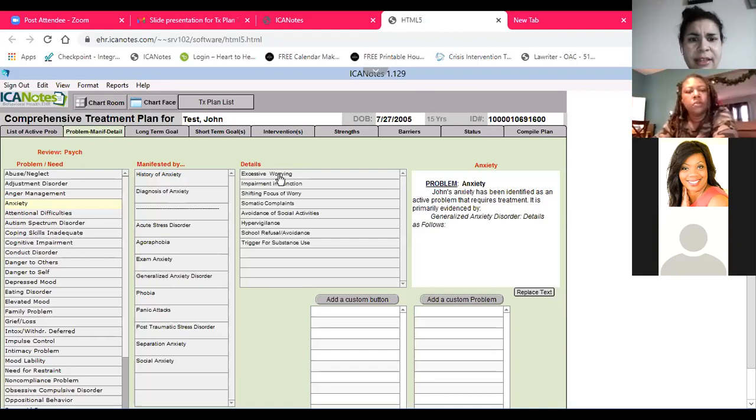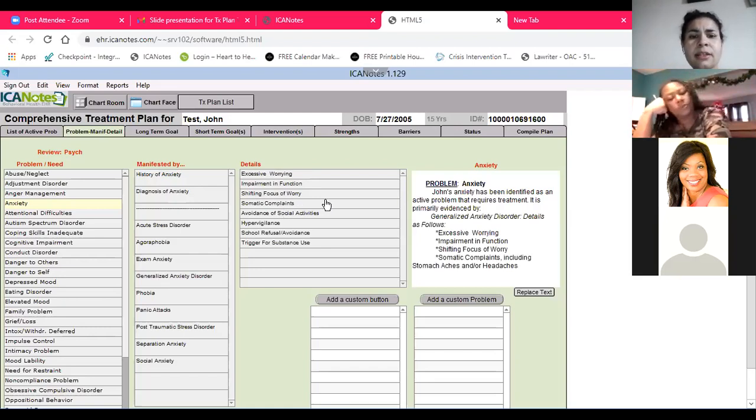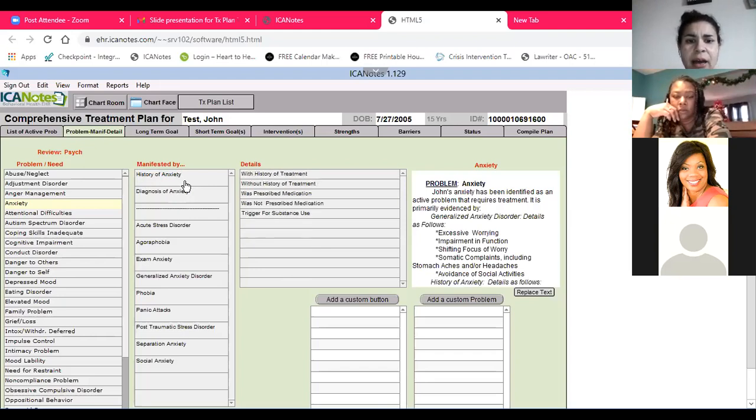So the client has some excessive worrying, impairment in functions, shifting focus, somatic complaints, avoidance of social activities. And let's say that the client also has a history of anxiety without history of treatment and was not prescribed medication.